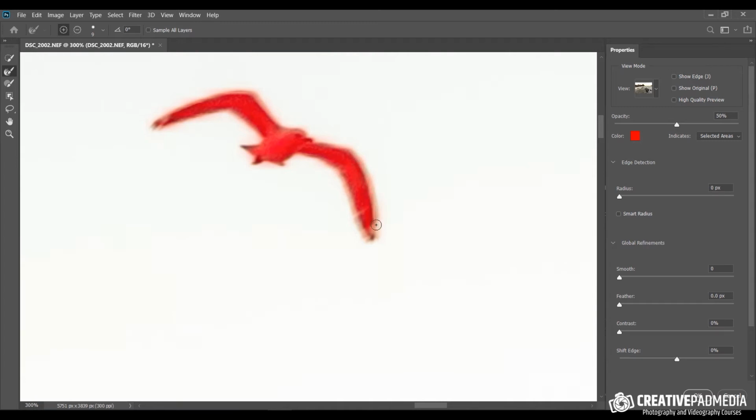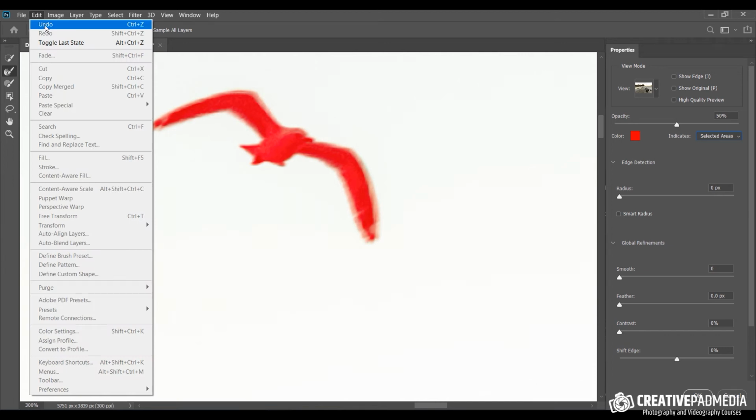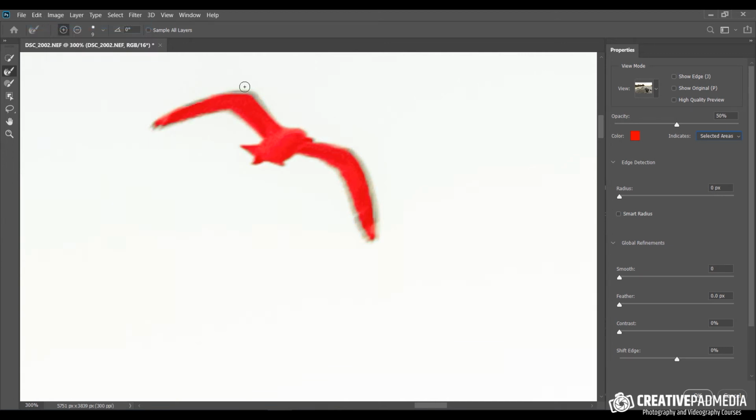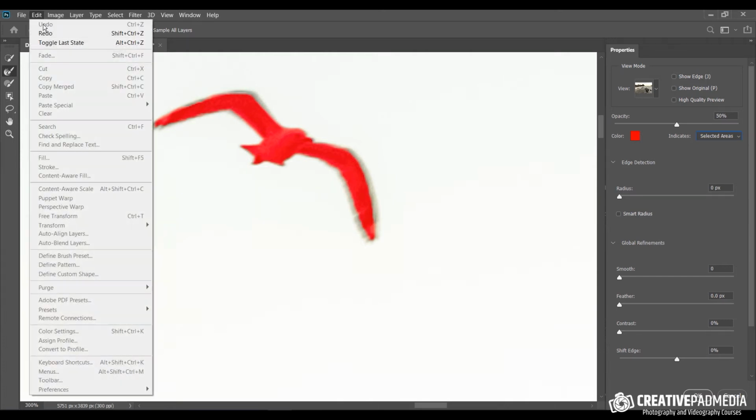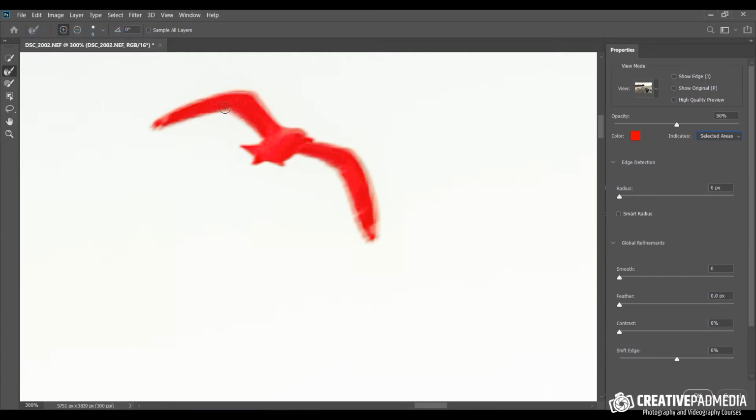Okay, hold down your mouse button and just run it all over the edge. And what you're going to see is, it's going to do a fantastic job of just getting those things. Can you see? It has added that to the selection, the things that were moving out. So if I go to undo, you'll be able to see the difference. So this was the selection before, which was just missing out those important details. And if I just redo, it just selects that.